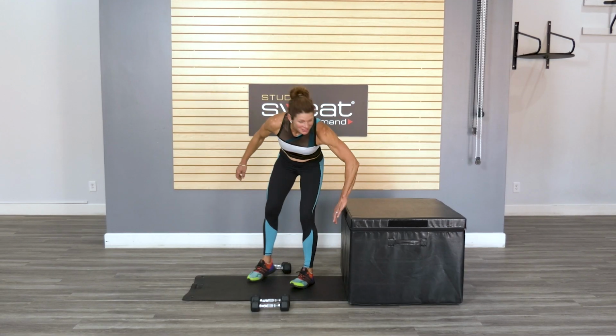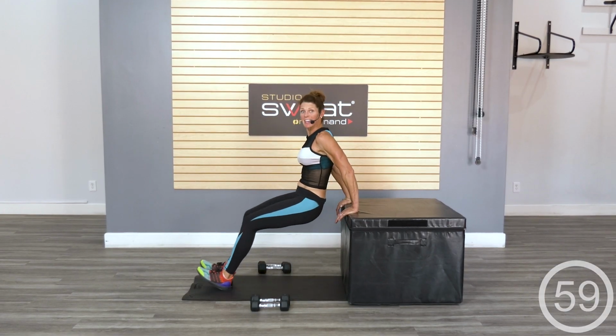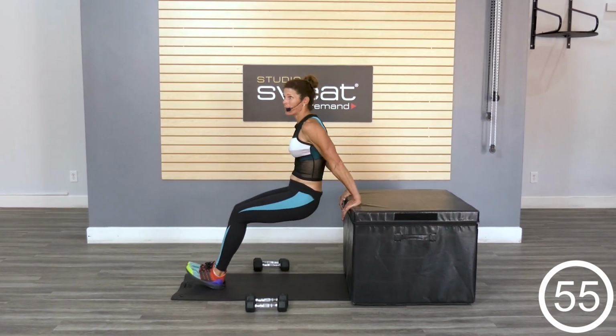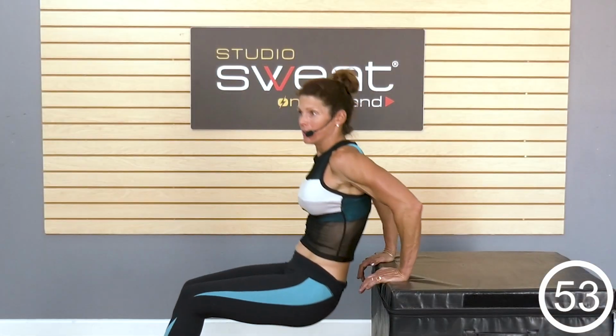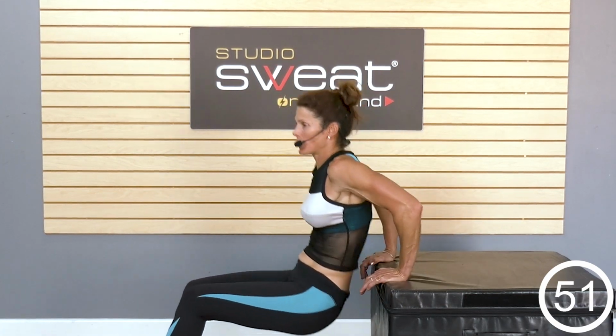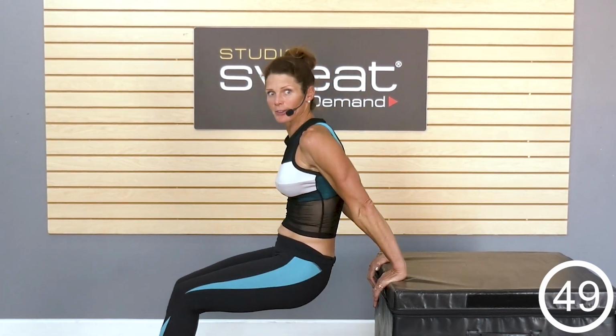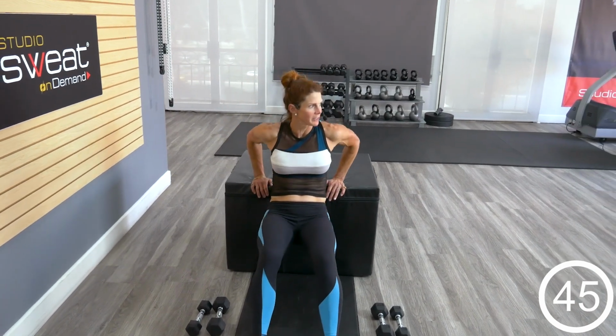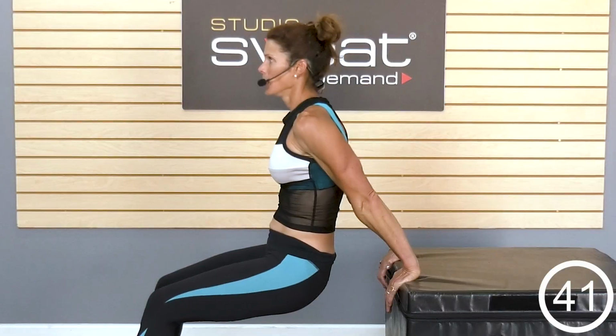All right, guys, let's get started. First minute, we're doing dips, feet together first. I want a 90 degree angle and up. Now, 60 seconds of dips is a lot. So if it's ever too much, you can always just not go down quite as far. 15 seconds in, let's move the feet shoulder width, down, up. You're not worried about reps, just range of motion.